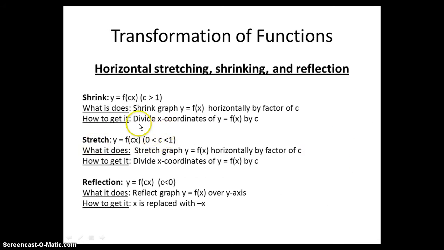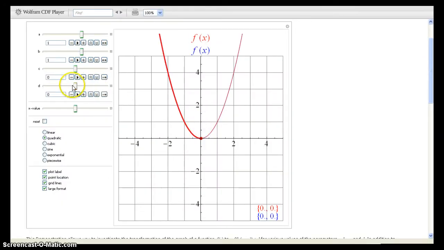So we can see there is a slight opposite going on there. And our reflection is still the same. It is c is less than 0. And so let's see how this looks on a graph. If I have c and I change, oops, this is the wrong c.